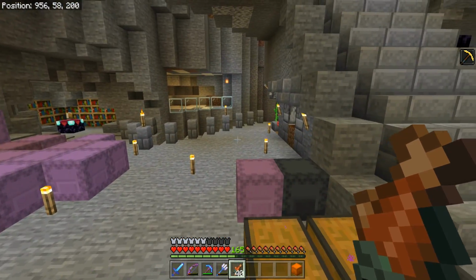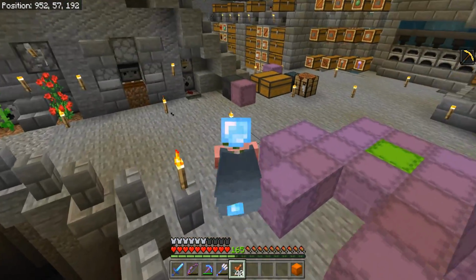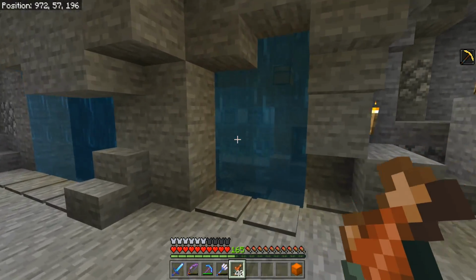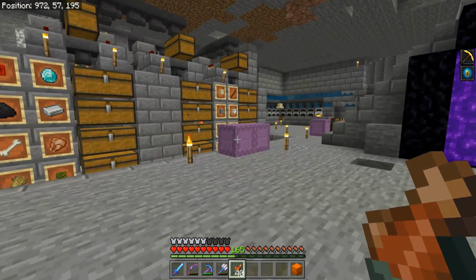And we also have this ravine as well. This ravine is pretty awesome, and we have the other water ravine as well. So we have a lot of cool things that we can work with, and it should certainly come out pretty well, I would think.